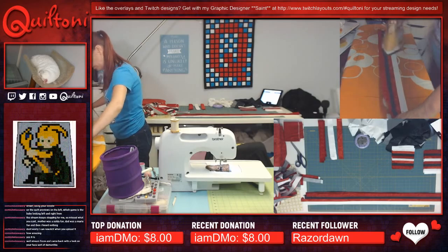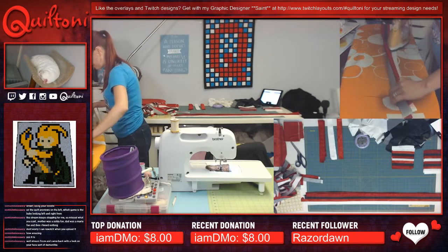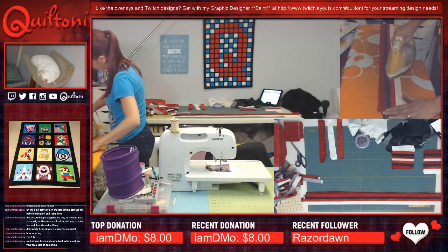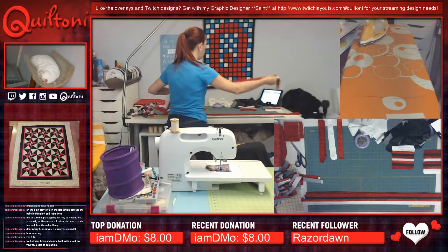You may notice when I'm ironing this, I'm actually opening it up with my left hand ahead of the iron. And all that's doing is just saving me some time. And I don't have to worry about that iron folding over any of the fabric.